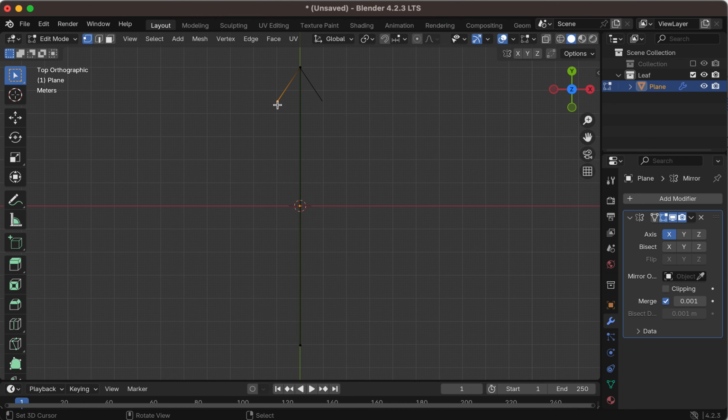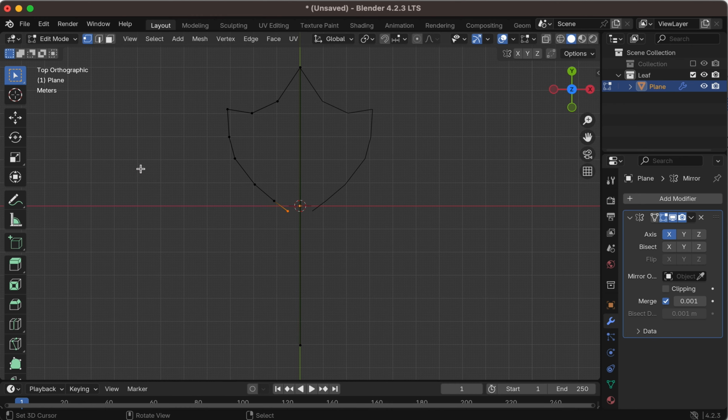And I'm just going to continue this process. So whatever I want my leaf to look like, control left click when I want a new vertex. You'll notice that it's connected to an edge to whatever was selected last, so I do want to be a little bit careful about that. Control left click, and I'm just going to form whatever shape I want for my leaf. And I'm not going to connect all the way to the edge yet, but maybe something like this.